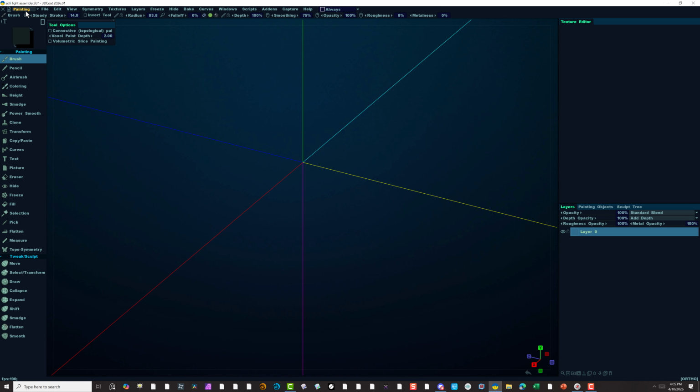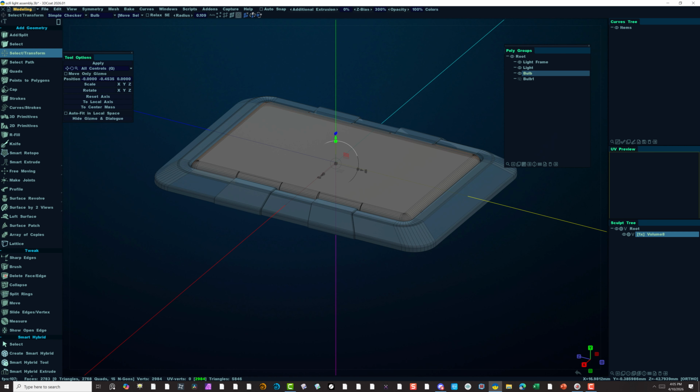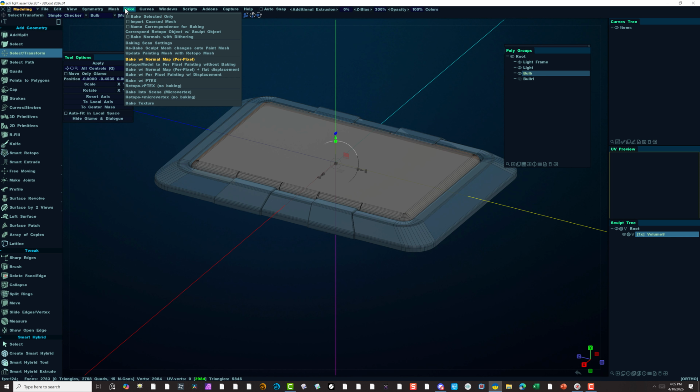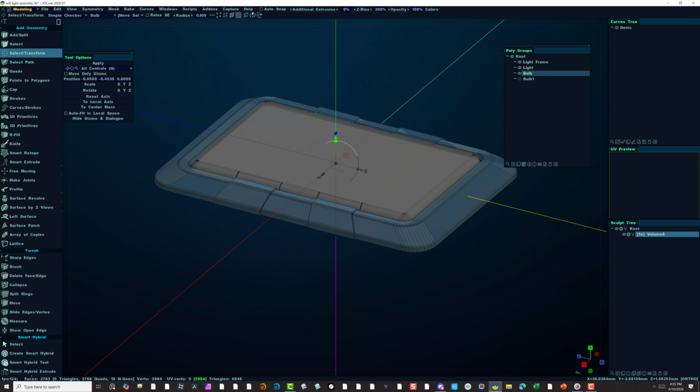I'm going to go back now to the modeling section. Again, it's really good to get all your objects in one place. And sometimes you have to go backwards, but okay, we got all three of these now. I'm going to go in here and now bake. So bake with normal map. And if it doesn't come back with everything as you need, then there's a problem.